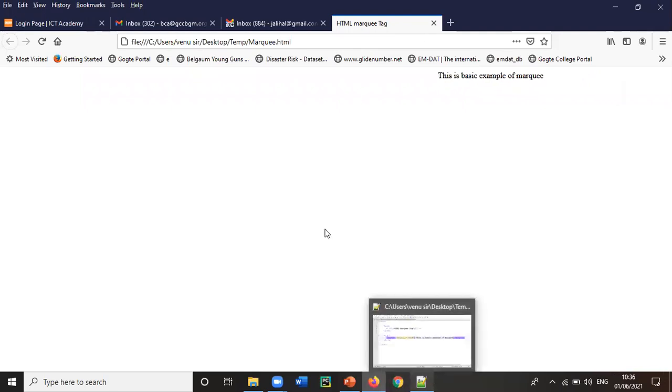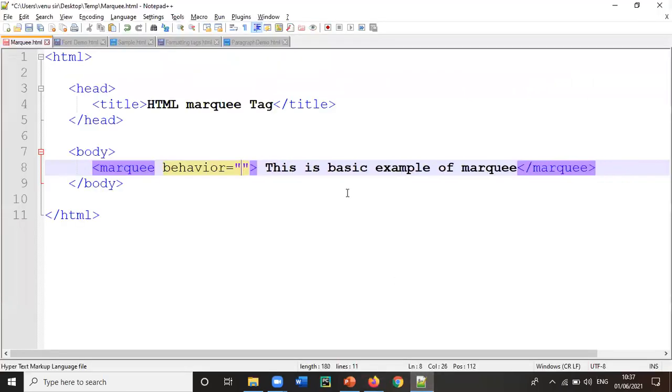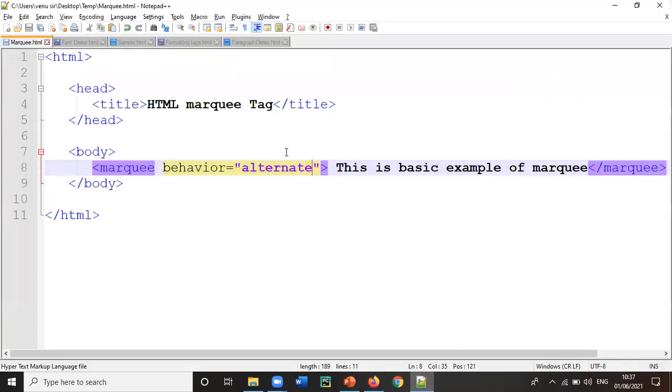Slide starts from the complete right. This is the slide value: all the text is outside the frame, then it comes inside. If I say alternate, then some text is already inside the screen. If I give this as slide.